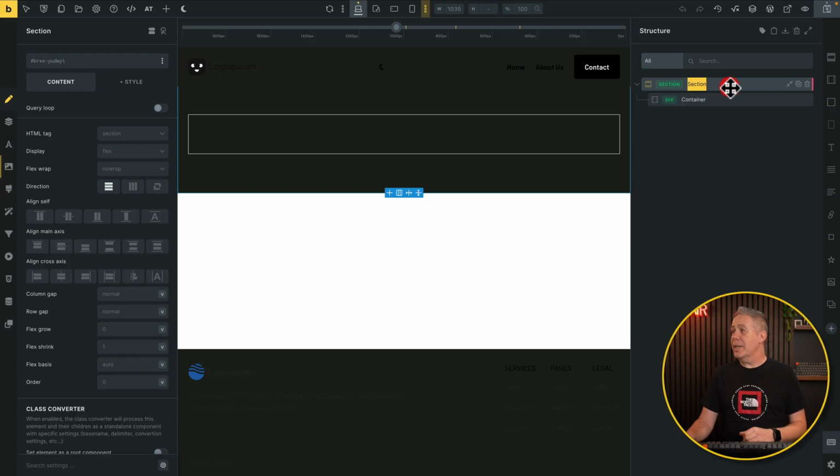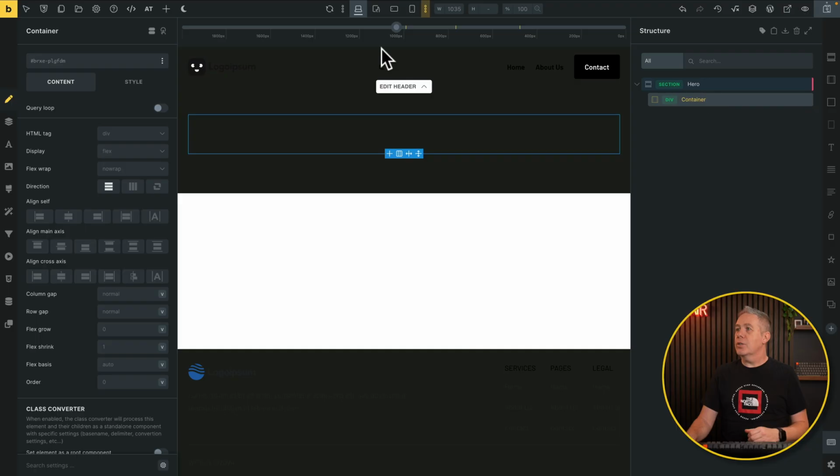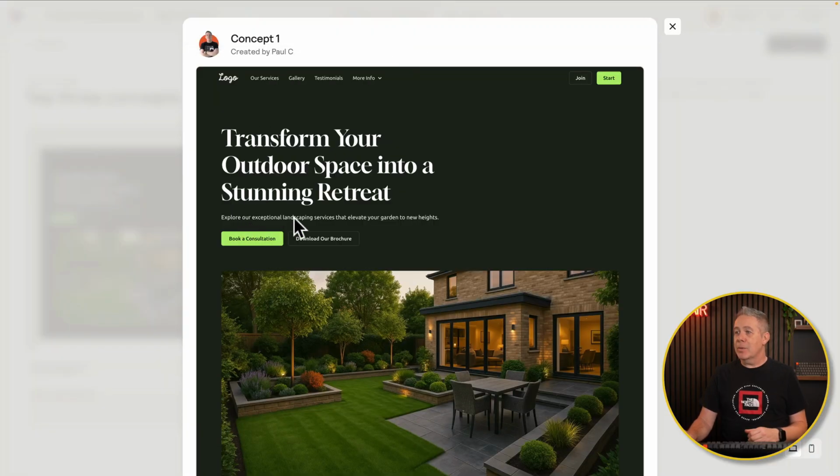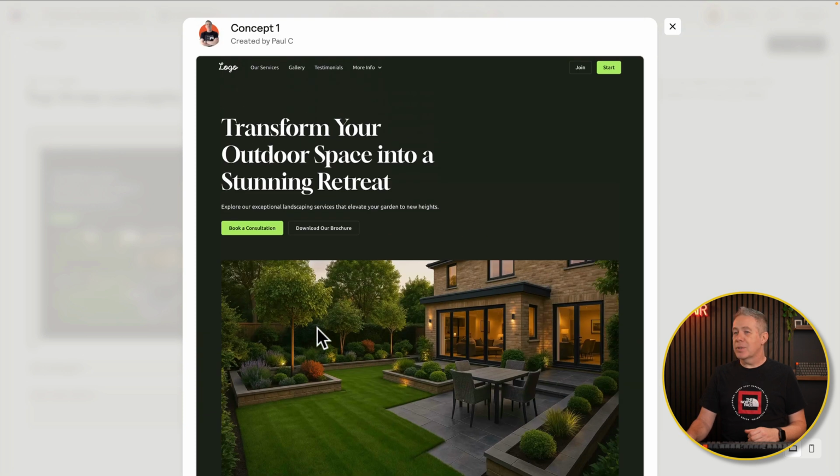First of all, let's give this a name. We'll change this from section to hero. Inside there's our container. We're going to come back and deal with the naming and give it classes and so on in a moment. Let's just put the basics in place. So let's take a quick look at what we have. We've got our main title, then we've got our subtitle, two buttons, and our image all set up inside here. So let's deal with that.